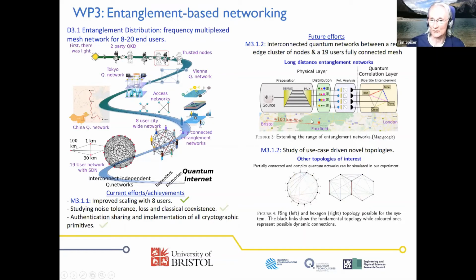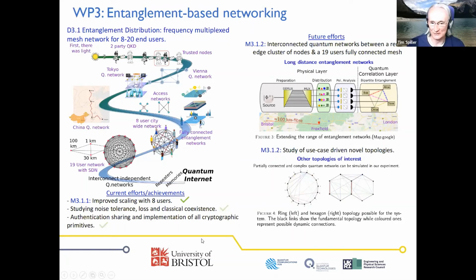And we want to demonstrate that at least one of those users can be at the other end of a piece of real fiber on the UK quantum network. So we want to do many more users and change the network mesh, and we want to do it in a practical way as well, to show it works on the UK network. And there are various approaches that one can use to networking things together. There are various topologies for laying out networks, and those are going to be investigated, because another factor in how you might lay your networks out is if you've got superconducting detectors to do some of the detection of the photons, then it might be convenient to put those in only certain nodes rather than all of them. And so the network topology may also depend partially on the physical constraints of the technology that's being used. So that's one of the threads of our entanglement-based networking.